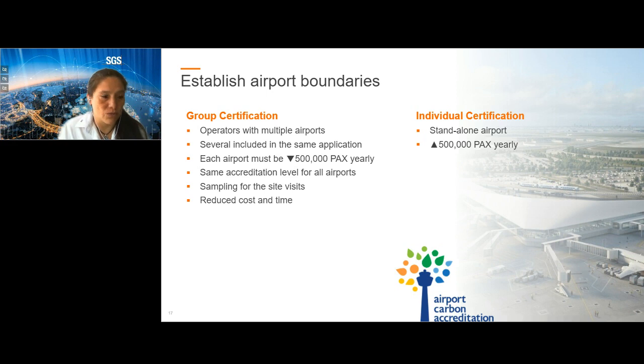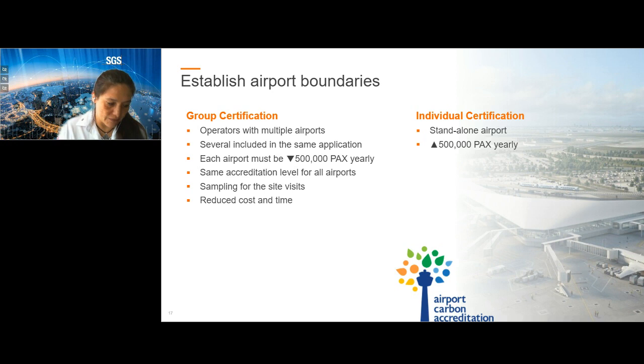Something that I wanted to comment on as feedback is that several times the airport group has one big airport and several little airports. In that case, the advice is that the big airport gets its own individual certification and the rest of the airports go into the group certification. Yeah, because you cannot put together the big airport with the small airports. The big airport has to have its own separate application. So we have group certifications, and that's very practical, so think about it.